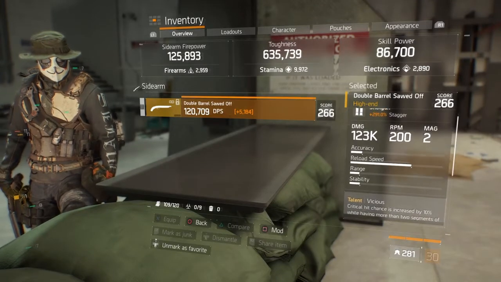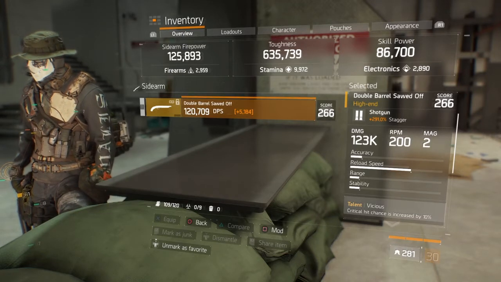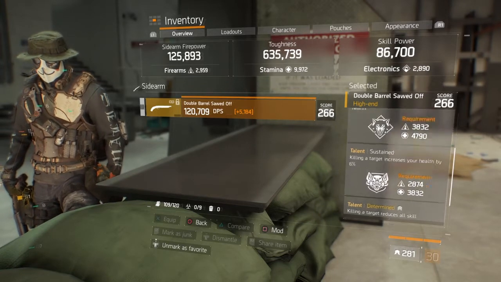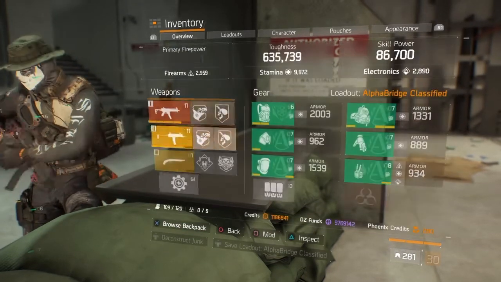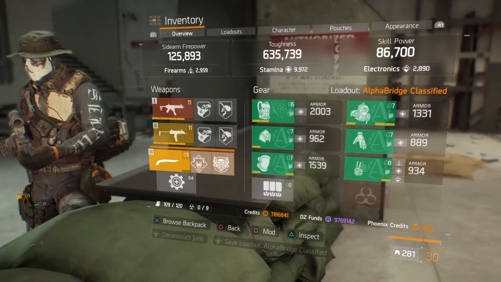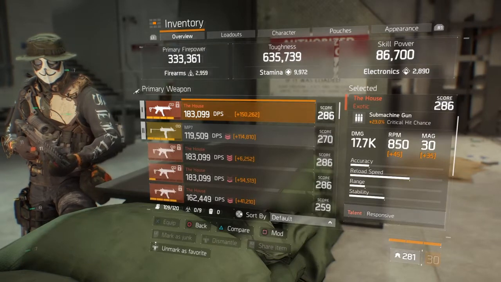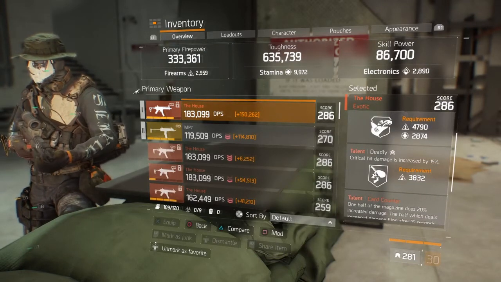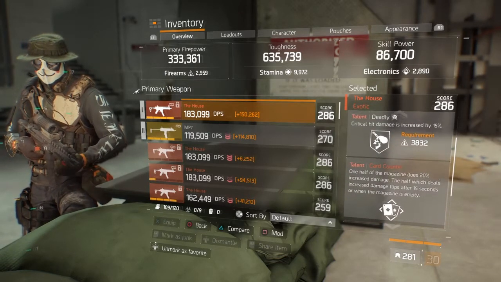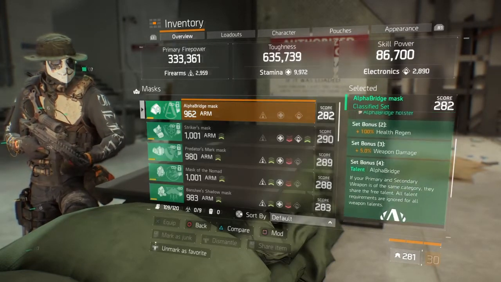For our sidearm, we are using the double-barreled sawn-off shotgun with a DMG of 123k. The talents we are running is Vicious, Sustained, and Determined, like always. It's not the best, it's a good way to set it up. So yeah, I have 3,000 firearms, obviously because I got Alpha Bridge on. It gives me all my talents for free, so I no longer need 4,790 for responsive, or 3,800, or whatever else I would have needed because of Alpha Bridge.